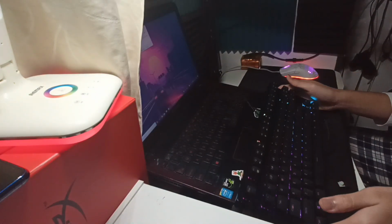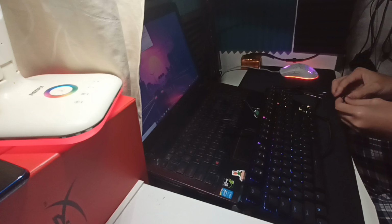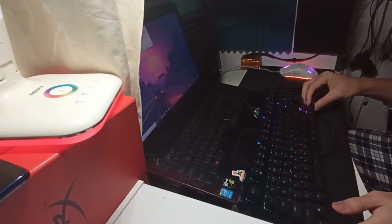After playing a couple of games with the keyboard, I can assure you it's one of the best keyboards I've used, and even one of the cleanest ones.